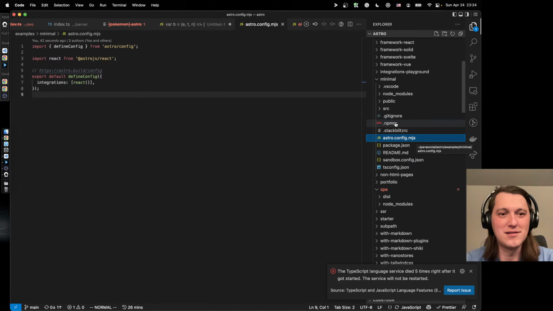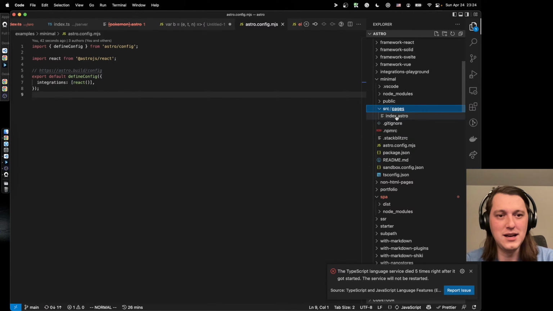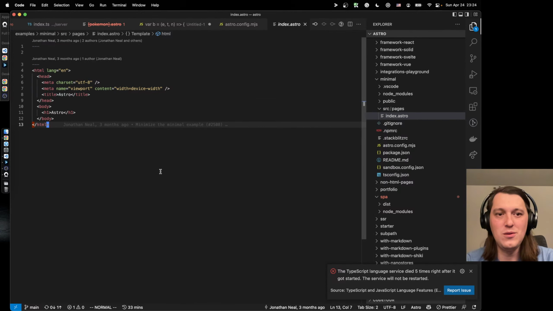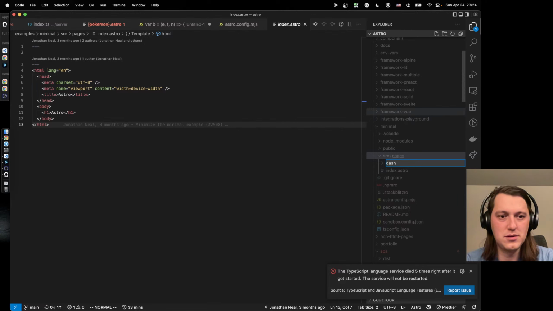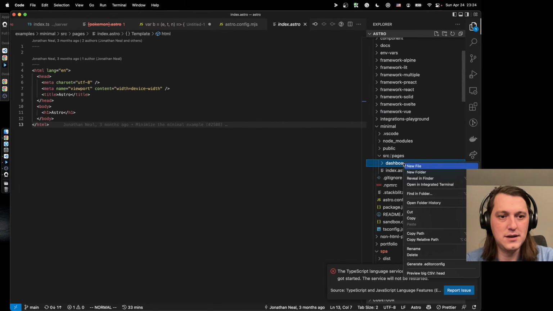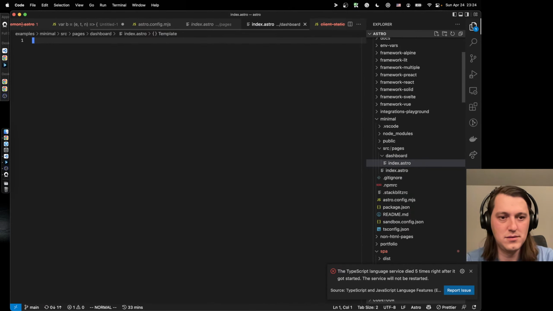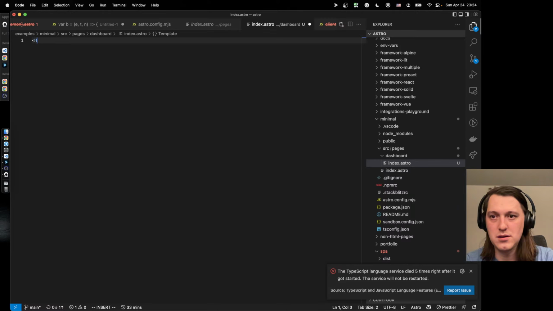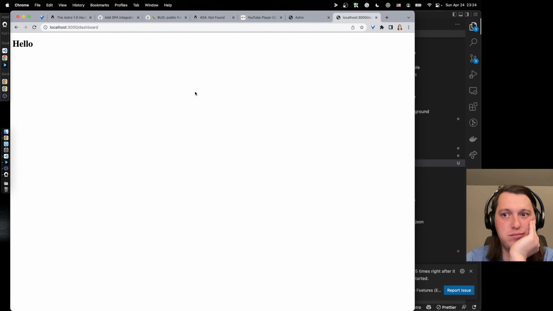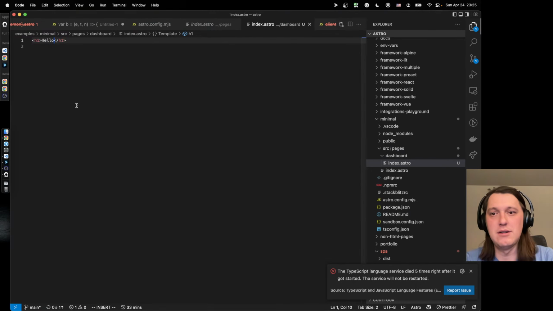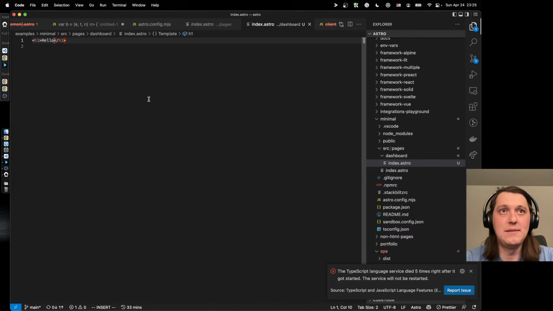As I said, okay, so we have this index page, and now we're going to create a folder dashboard, and inside there we're going to create index.astro, which is going to be just, I don't know, hello. And so here, dashboard. So here we have our app, and let's just imagine that the whole app is actually a React app.